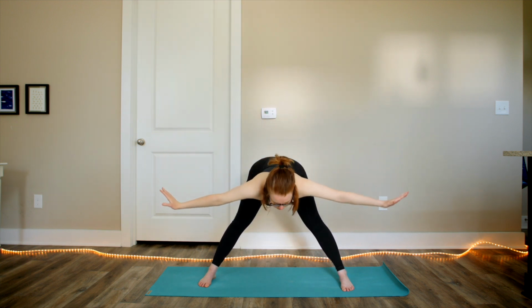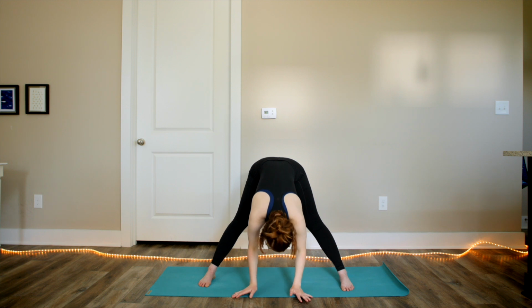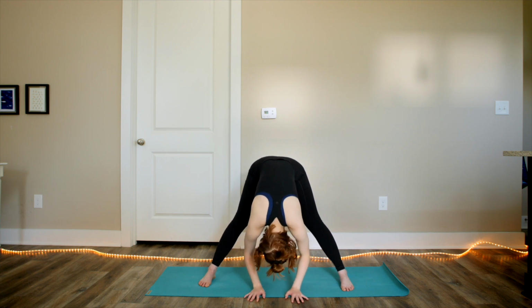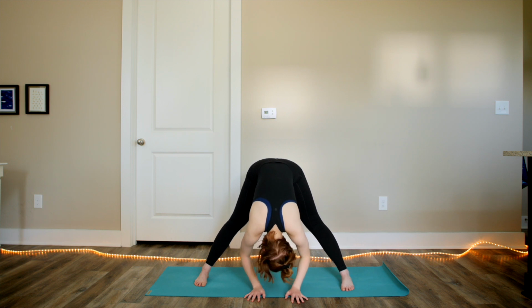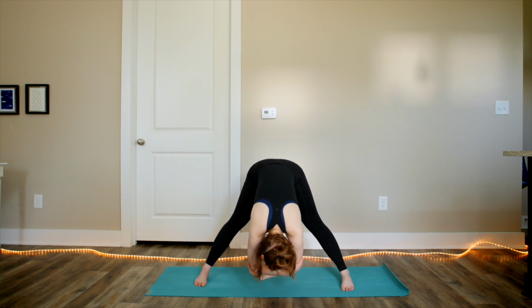We'll spread our feet apart wide into our standing straddle stretch. Inhaling the arms up toward the sky, exhale, sweeping them down into our wide-legged forward fold. We can spread the feet apart as wide as we'd like to, whatever is comfortable for you, keeping the feet fairly parallel. Grab either elbow and just gently maybe sway from side to side.